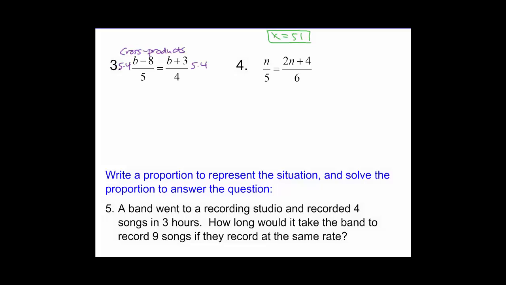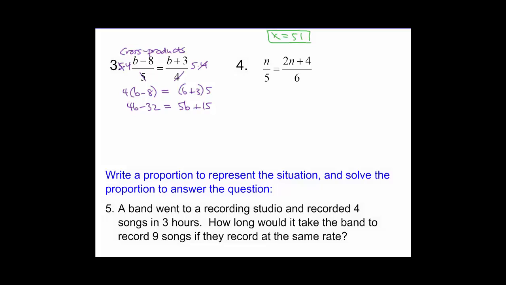So really what I want to do is I want to multiply both sides of the equation by 5 and by 4. Now, what does that do for us? Well, basically it gets rid of all the fractions. On the left side, the 5's cancel out, and I have the 4 times b minus 8. On the right side, the 4's cancel out, and I have the b plus 3 multiplied by 5. So now it's a much easier equation to solve, and you should already know what to do. Just distribute, combine like terms if you have any. We have like terms, but they're on opposite sides of the equal sign, so I can't combine them yet. And now we're ready to solve.